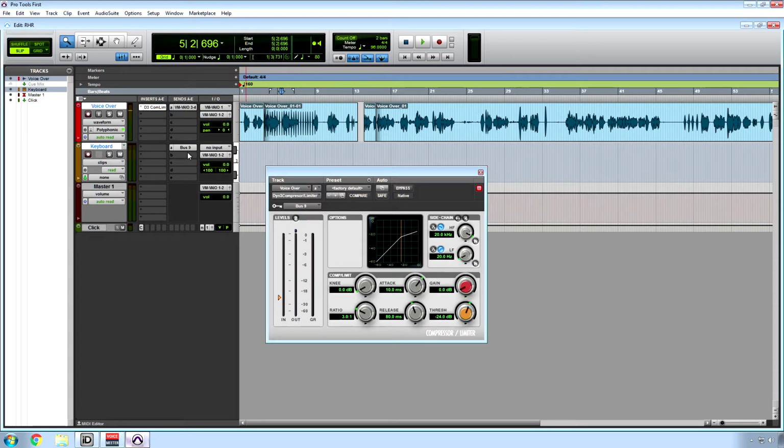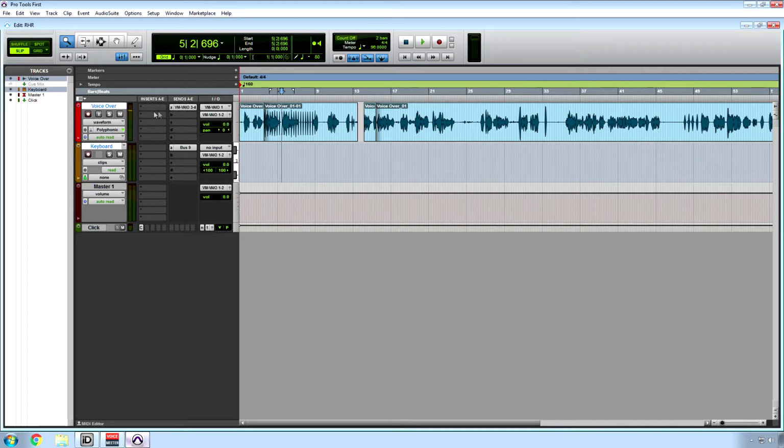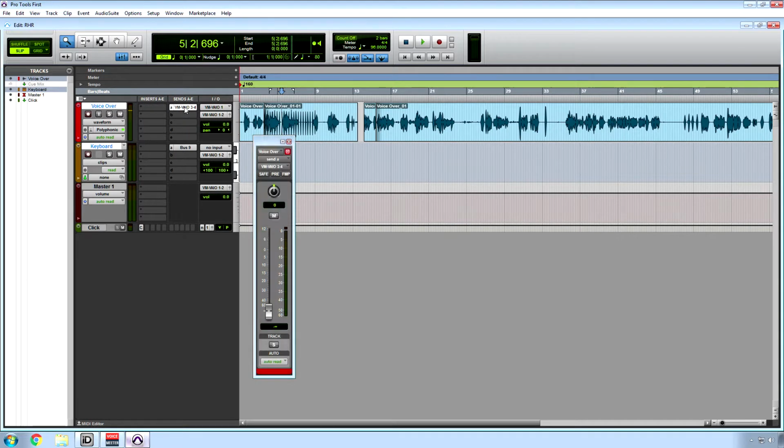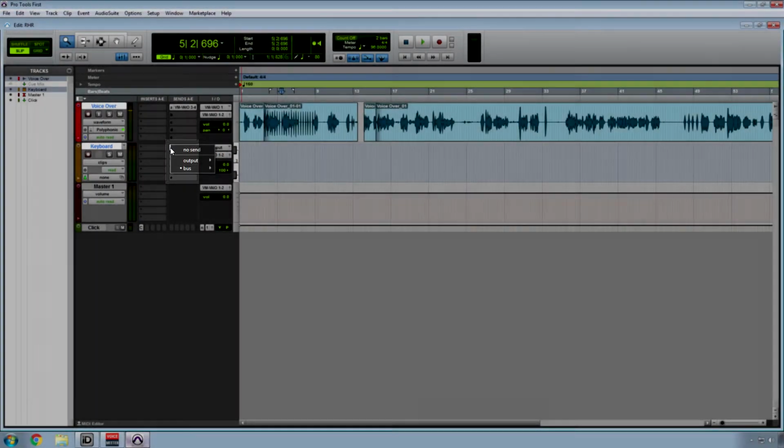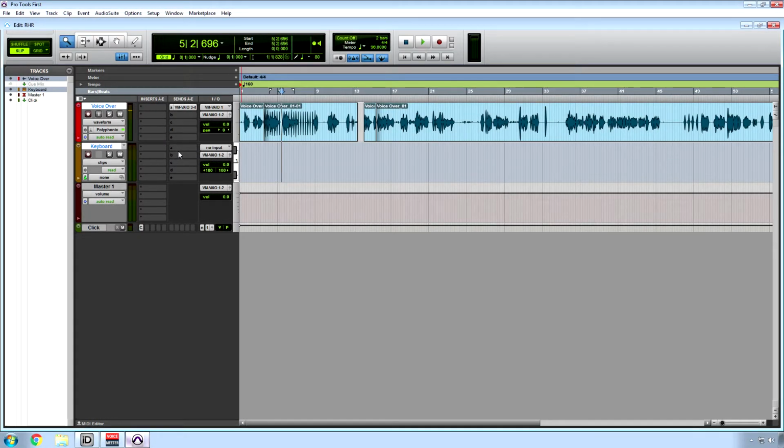And now this, if there was a waveform playing, would trigger the compressor instead of the actual track, the internal sidechain. This is external sidechain. And I'll delete that for now. And also delete the send. If you want to get rid of a send, left click the left side there and do no send. And also no send there. And I'm going to get rid of the sends.